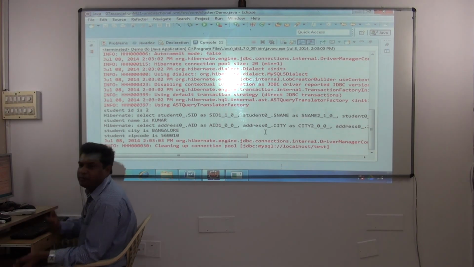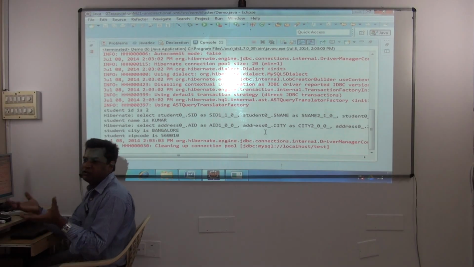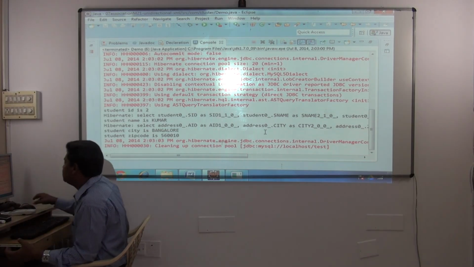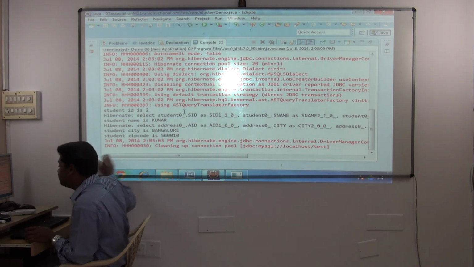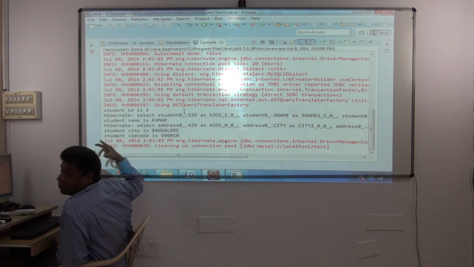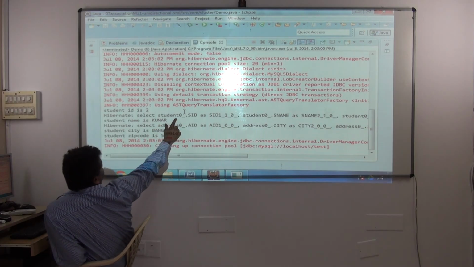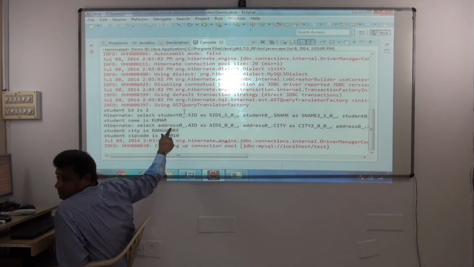So we are not writing complicated join queries. All that we are not writing. So the data is in two tables. The data has been fetched from both the tables now. Clear? So then next. This is how, from the student I can get the address. Notice it is firing two queries. The Hibernate system is actually running two queries. One query to get from student, other query to get from address.